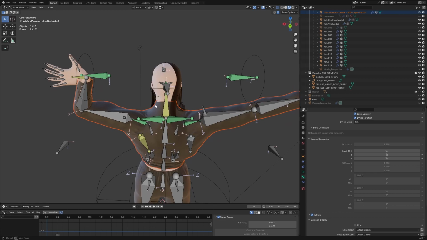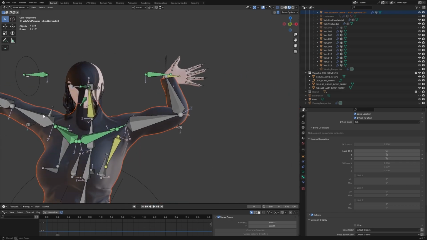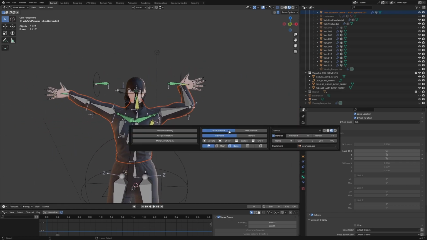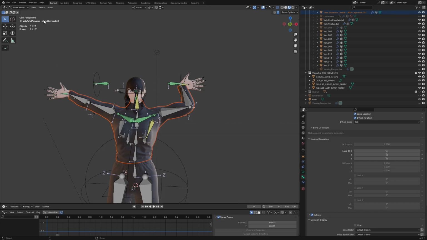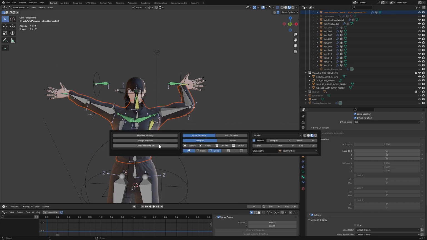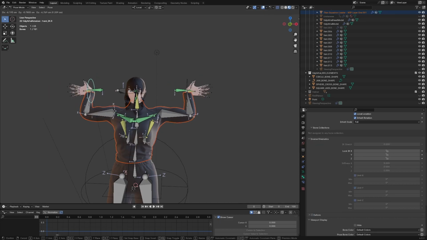So think you're seeing through the eyes of the character. This is the left side. You just go here, click mirror armature IK. Nothing is selected, as you can see. It does not need any selection, any complex thing. You just click it and it does that automatically.